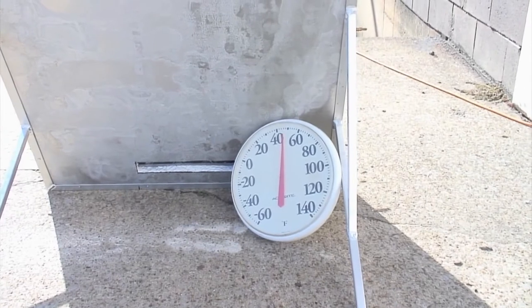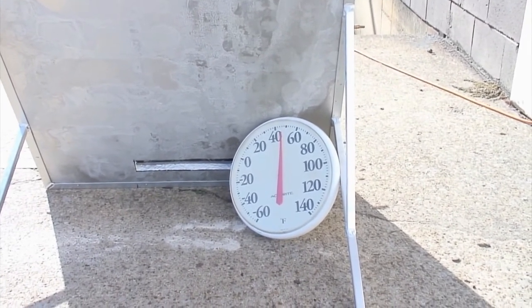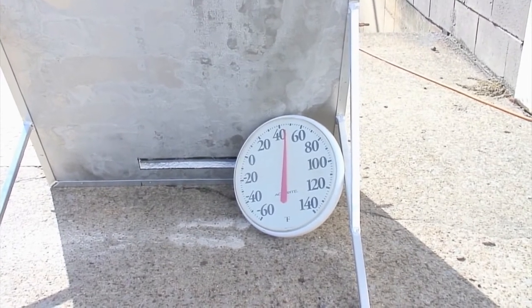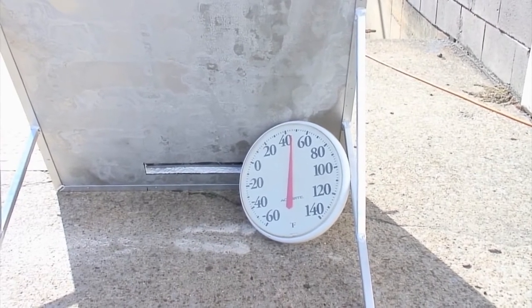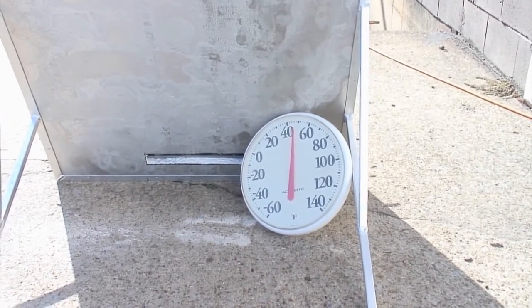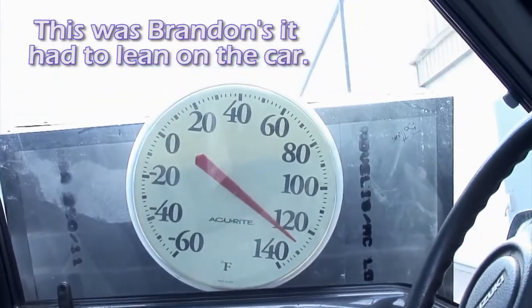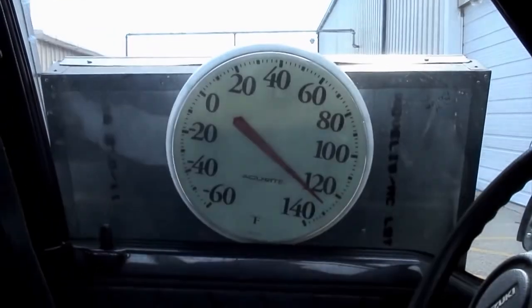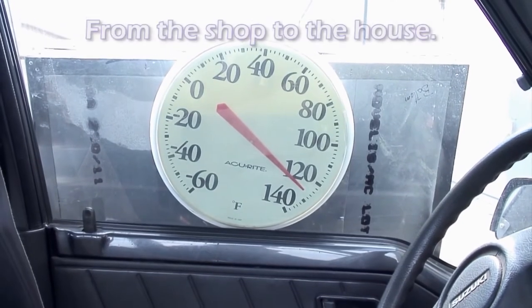As you can see, the outside temperature right now is about 44 to 45 degrees. We're going to see what it gets up to just putting it up under the panel. We don't have our ducts in yet or the outside painted black, but we'll see what it does. The temperature is getting on up there. Unfortunately, clouds have moved in — we just set it up here to do some testing — but it was up well over 130 before the clouds moved in.